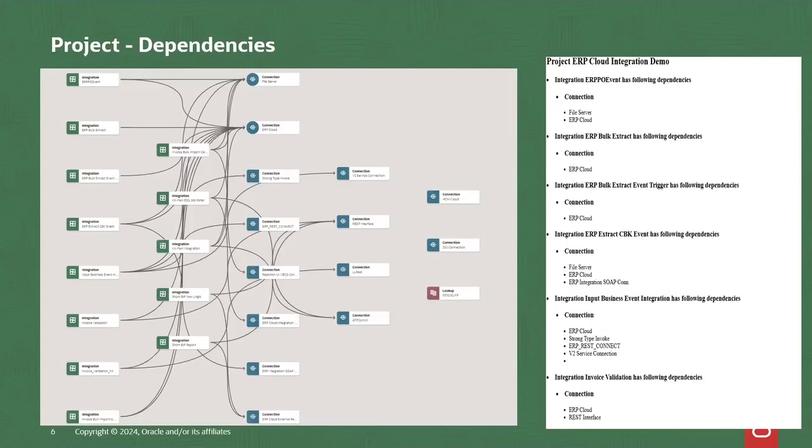So if your integrations are related to an integration outside of your project, that relationship you can also see here. We also have a shared connection feature, right? You can create a connection in one project and share it with other projects. All those relationships you can see as part of the project dependencies diagram.